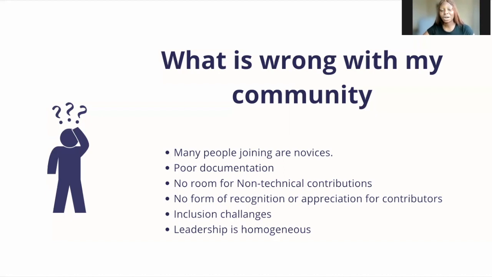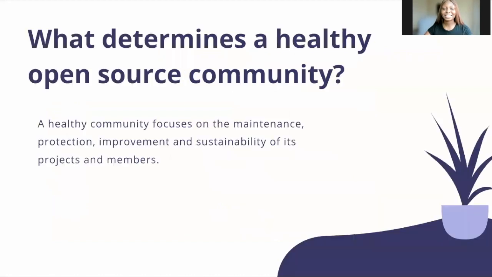As an individual, I always get that feel, and I feel like it can't only be me that experiences that every once in a while. So I think that is also a common challenge that most open source communities are also experiencing. And this could also be some of the things that are wrong with your communities that probably need to be identified. And so what actually determines a healthy open source community?